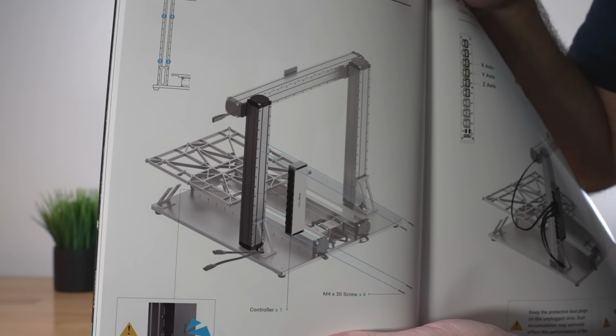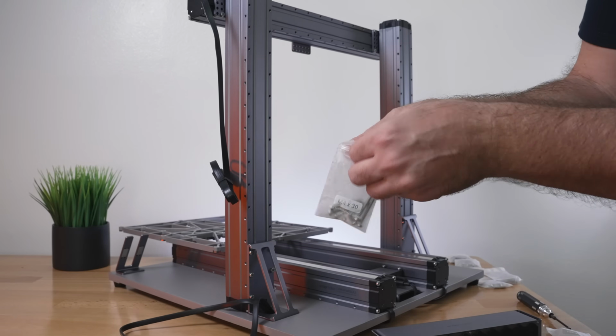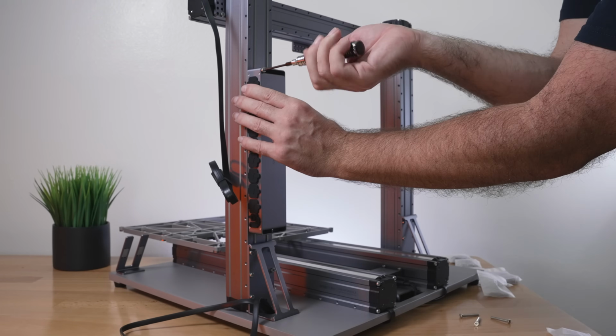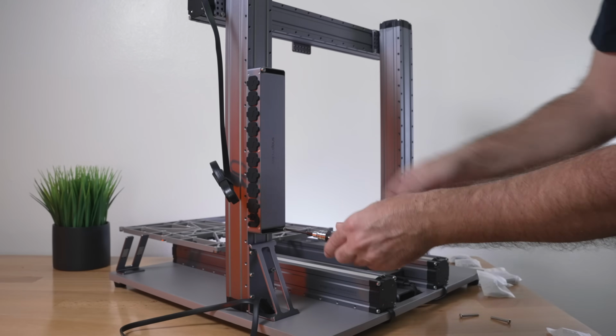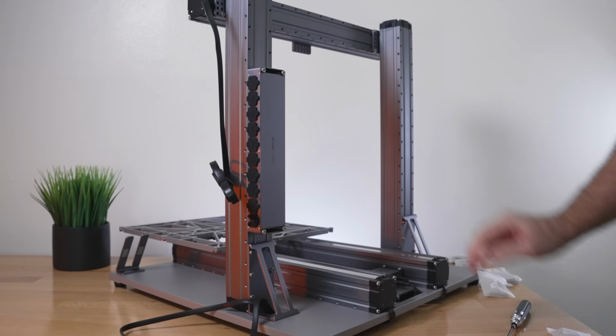And you guys can see where that mounts, which is on the lowest threads here. And again, we're gonna need 4 M4x30 bolts, and it'll go right there. So yeah guys, this thing is quite enjoyable to build so far and quite rewarding. All right, so that's on.